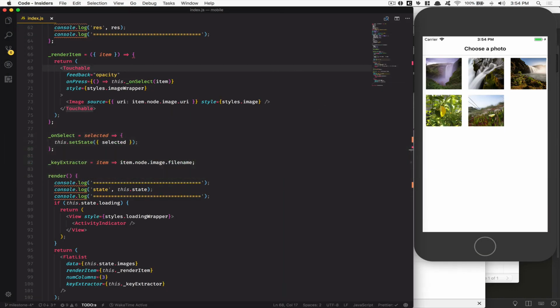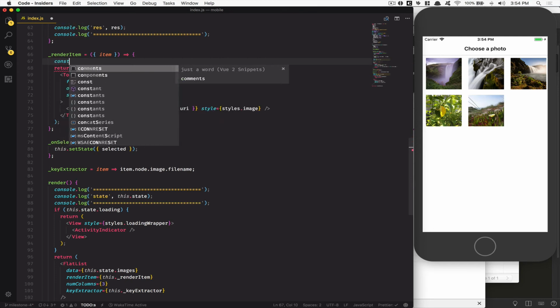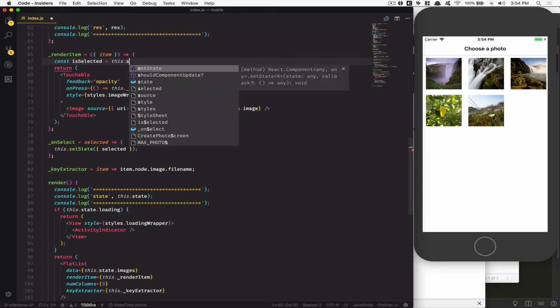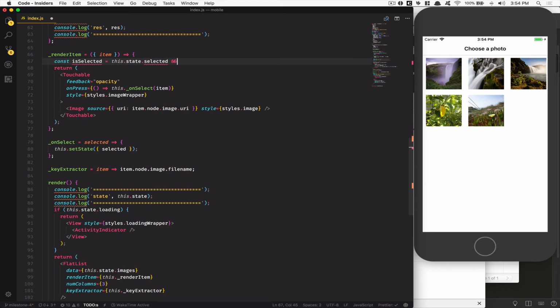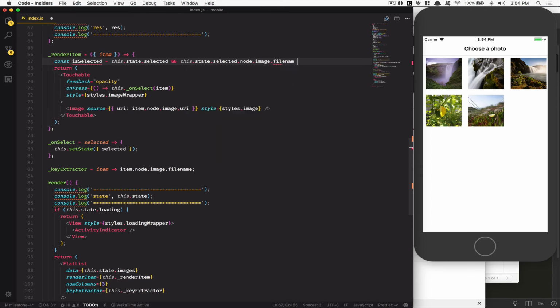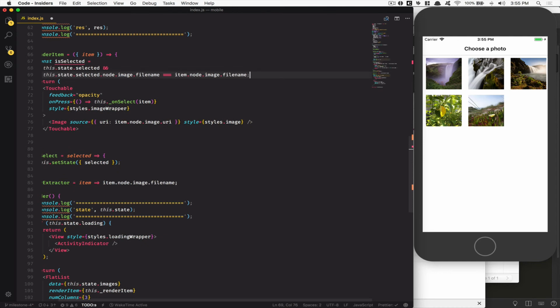So we're gonna make use of the position absolute. The way we're gonna handle that, first thing, we're gonna create here a variable called isSelected, so we know if this item is selected. We're gonna check that by doing this.state.selected is not null anymore, and this.state.selected.node.image.fileName equals item.node.image.fileName.